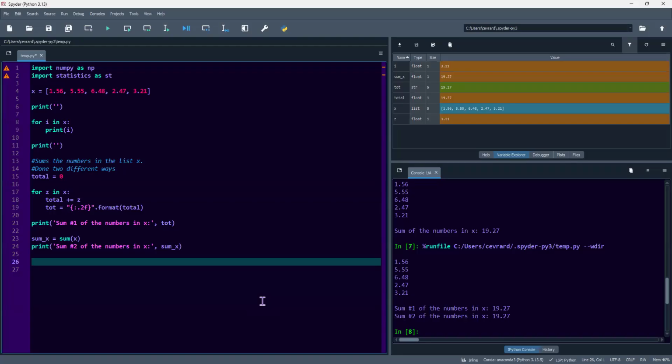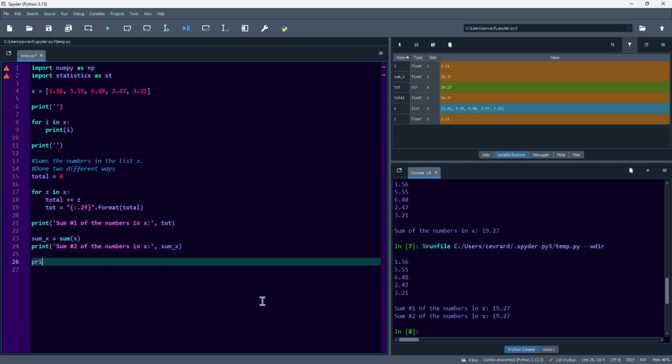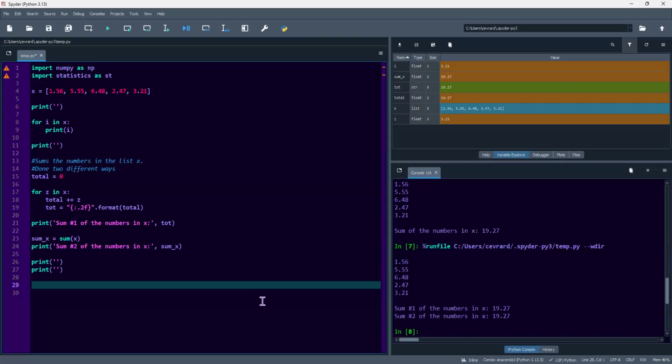Okay, so the next thing I want to calculate, I'm going to put these in. That's going to leave 2 blank lines between my sums and then my mean value calculation.